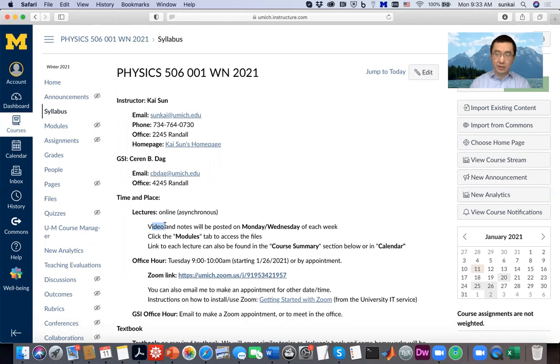Our target is to have the average video length for each lecture be between 60 minutes and 80 minutes. We will make sure the pace is as close as possible to a traditional lecture, and that we cover roughly the same amount of material each lecture, the same as a traditional lecture. That's all about background and setups.